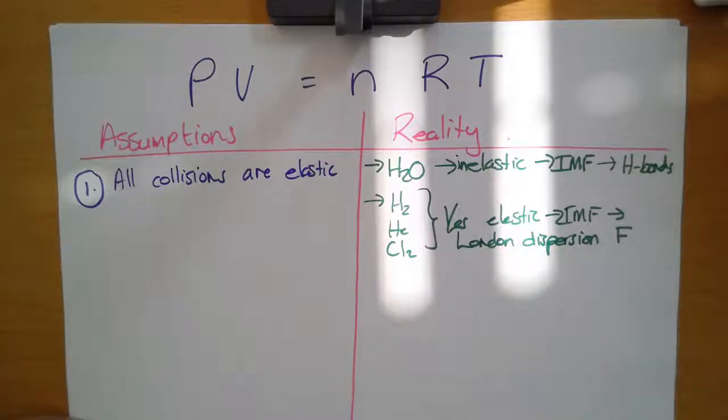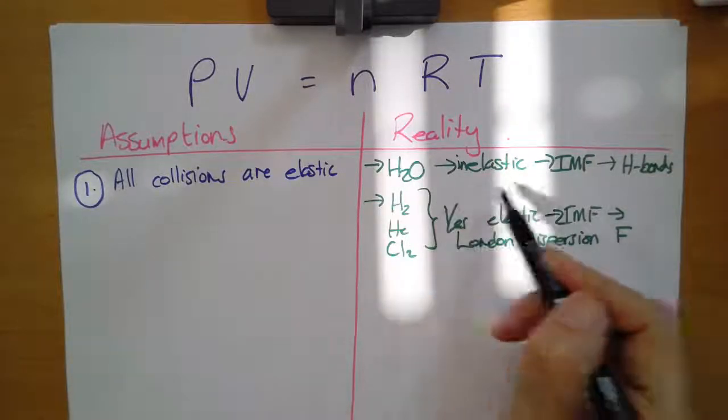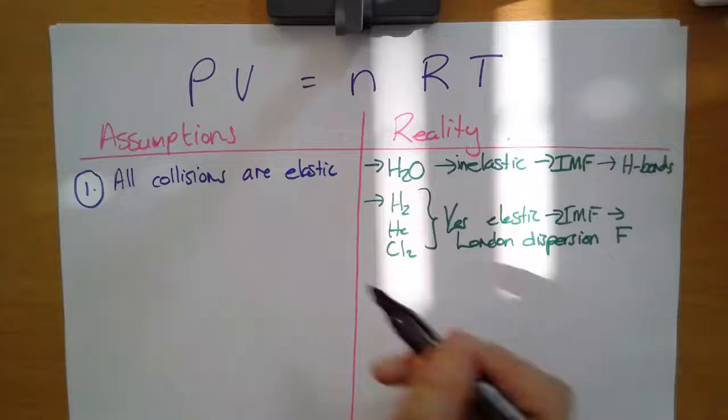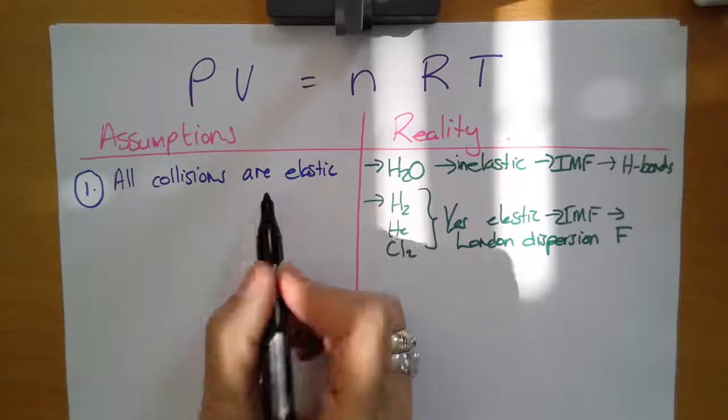But in water particles, that will not be the case. Water particles will start sticking a little bit more to each other. They will collide with each other and some will stay together. Some will separate, some will go in different directions, but it's not going to be ideal. It's not going to be all elastic.